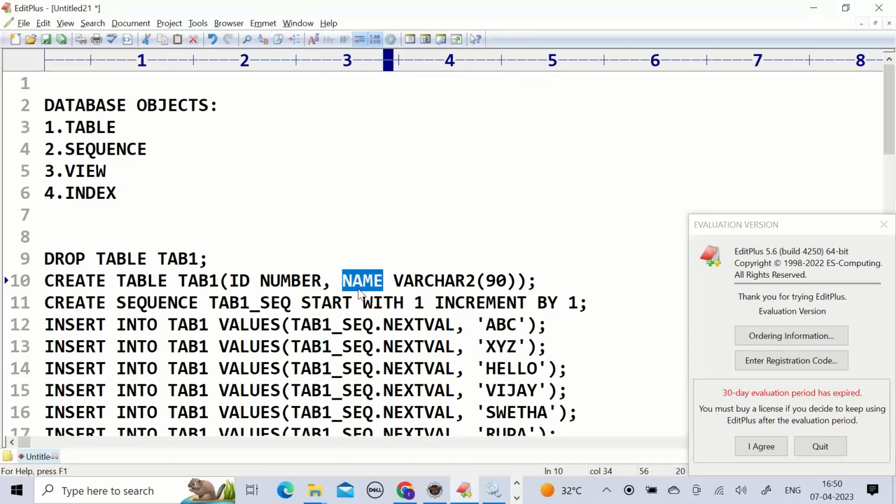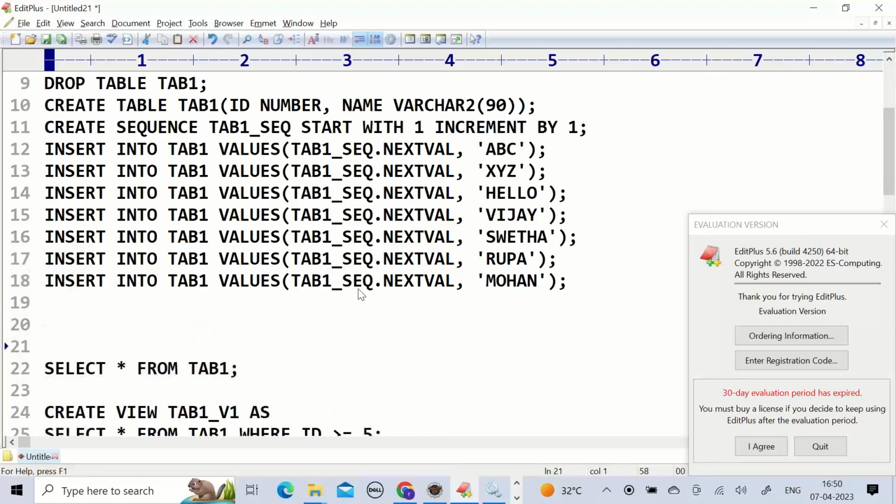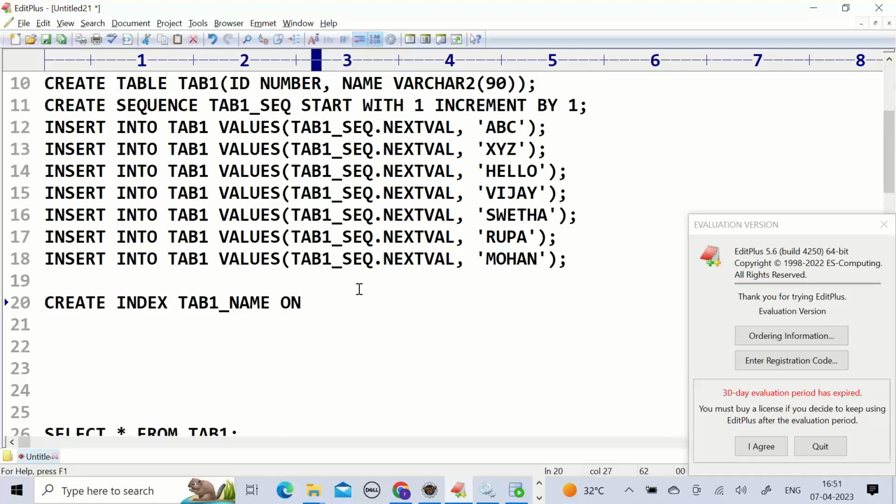I need to create one index on the name column. This is the syntax to create an index: create index, on which table and what column?